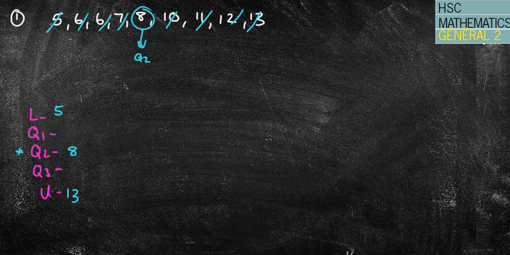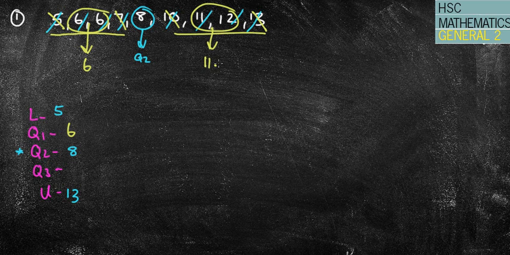Therefore, when I go to find my lower quartile, which is the median of the left-hand side, we don't use the 8, because I've already used it for my quartile 2. So now I'm going to cross out one on each side. I've got two middle numbers, so we add them together and divide by 2, which gives us the same answer of 6, and that's going to be our quartile 1. I'm going to do the same thing with the right-hand side for quartile 3. So cross off, I've got 11 and 12. So halfway between those two is going to be 11.5, and that's my Q3.